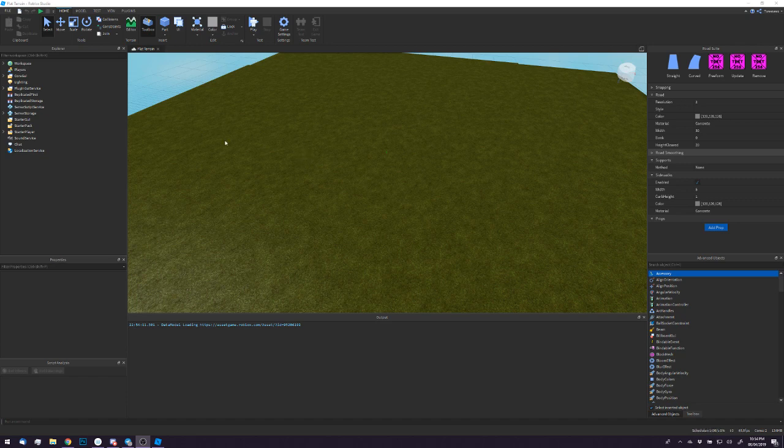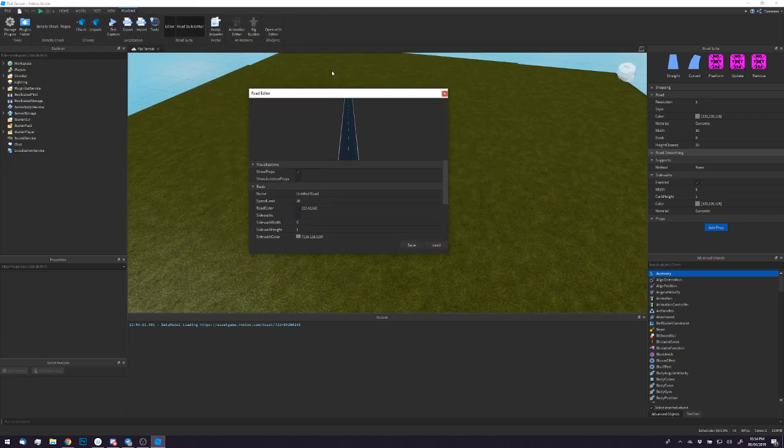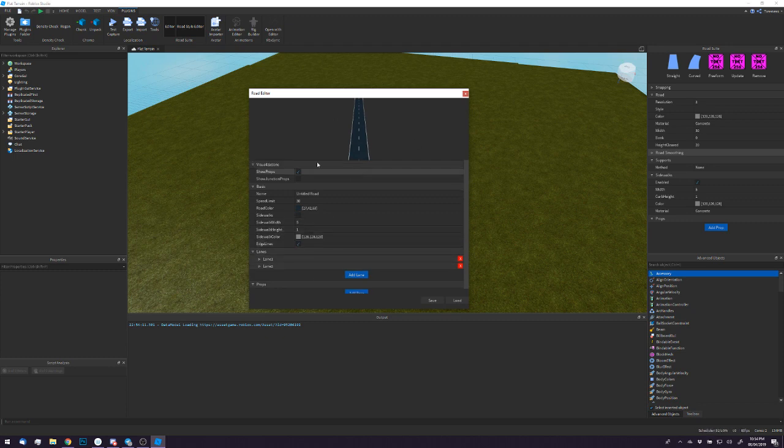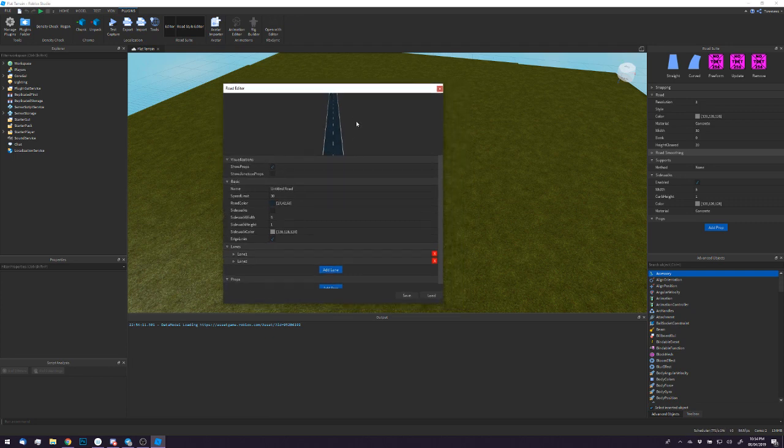Okay, so this is just a quick demo on how to create styles. First of all, if we open the road style editor, we'll go into a lot of the basic settings and how to do it. This is the default view for the road style editor. Normally it just creates this two-lane road.